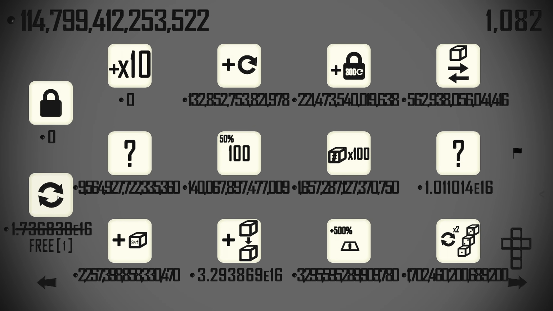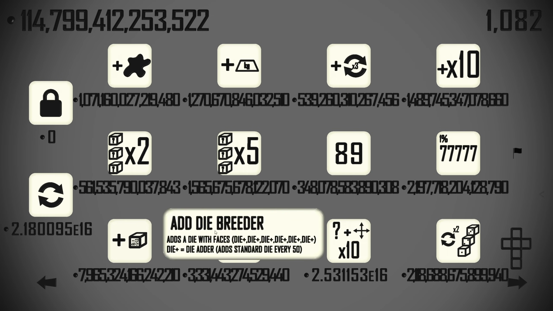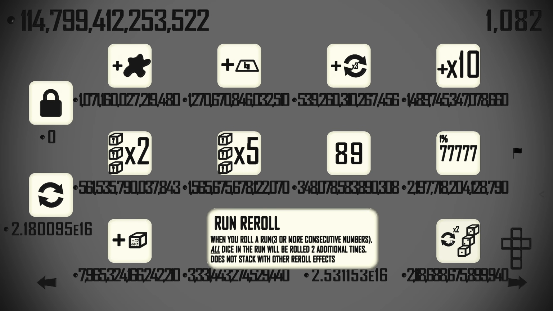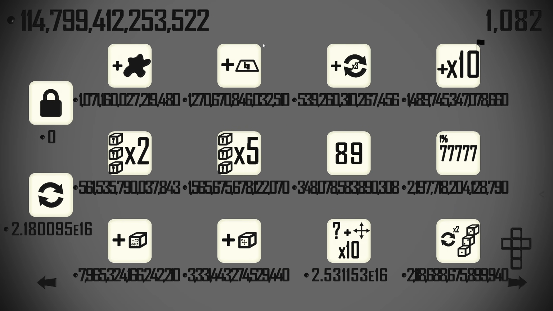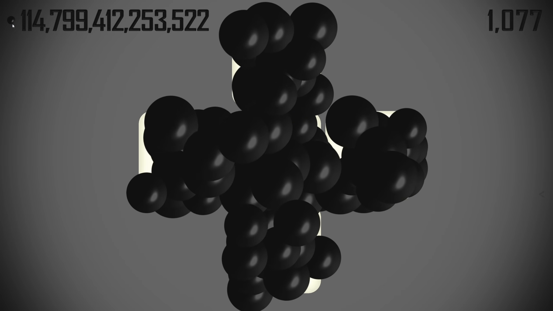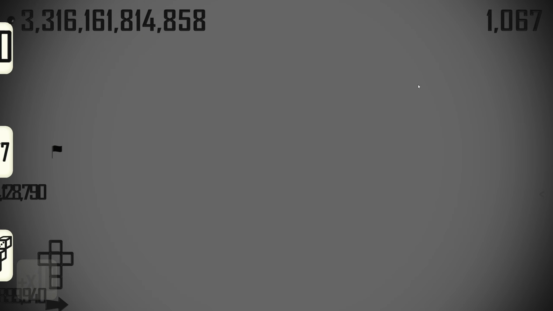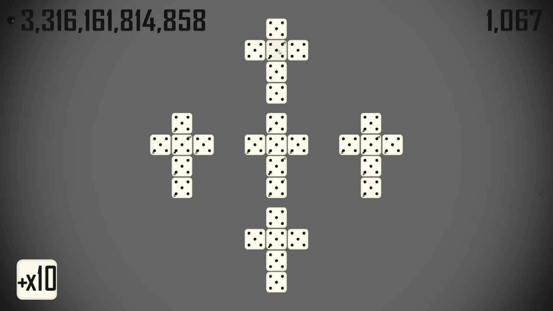If I manage to get one dice up to the near 100 mark, I can't think of much else we'd be able to do after that. Right, wild adjacency bonus, run reroll 10x, we want 1.4 quadrillion. You'll see that down here we've got into the scientific notation on how much a reroll costs. That's going to be nice and complex to work with. But let's take the 10x, put that here.